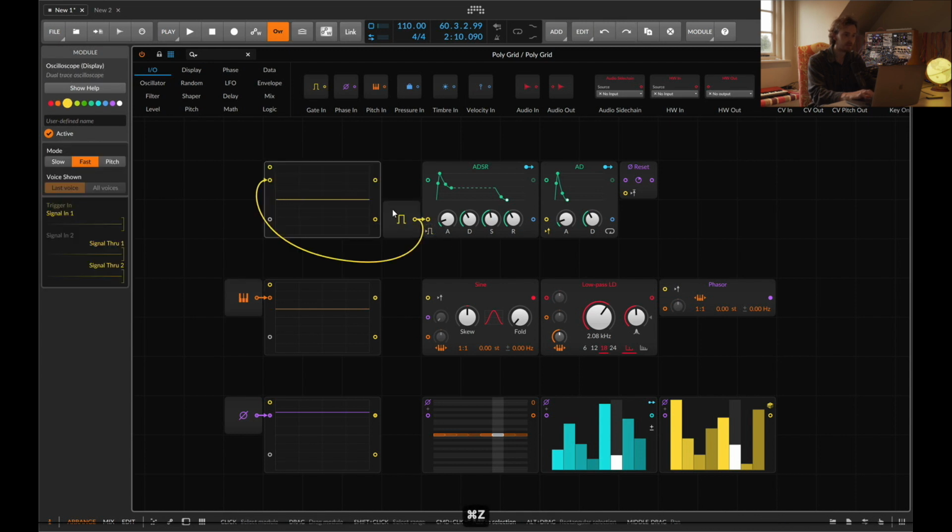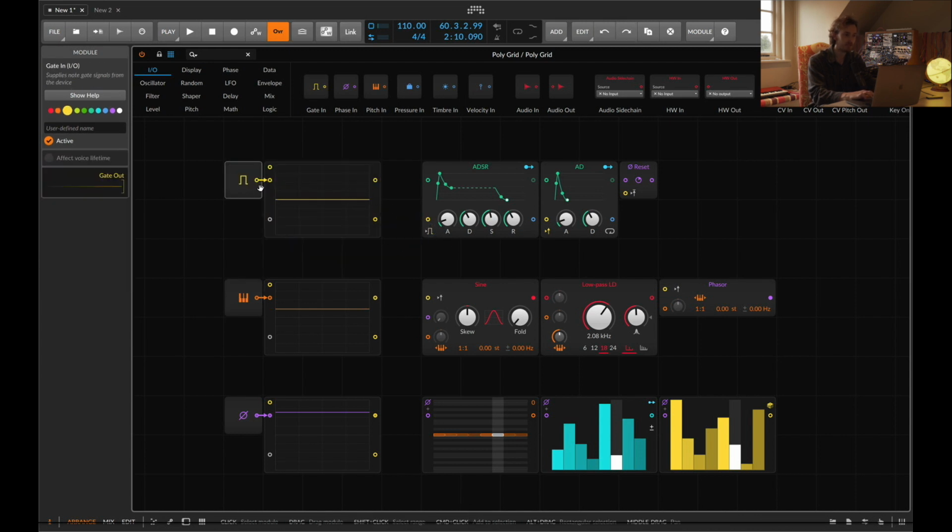And so this right here is the equivalent of just having that off. And you can imagine if you have lots of envelopes, it would start to look a bit messy if you were connecting all of them, and it's just unnecessary. In this case, if you don't want it to be connected to when you press a note, all you have to do is turn it off. But by default, it's on.